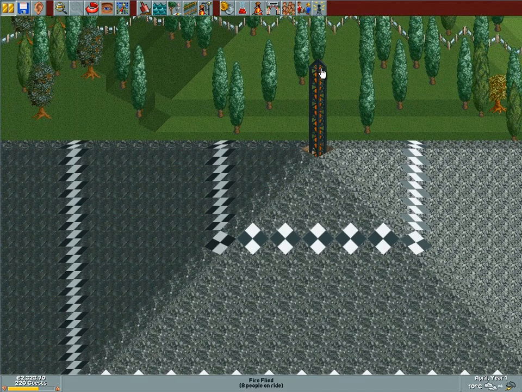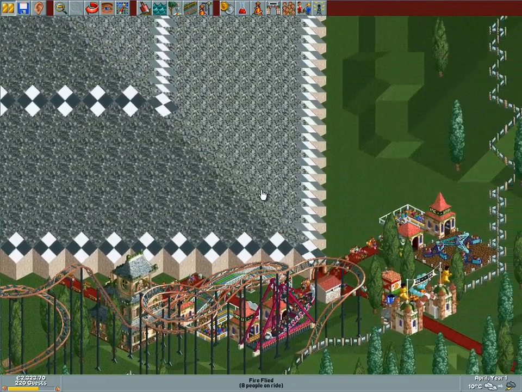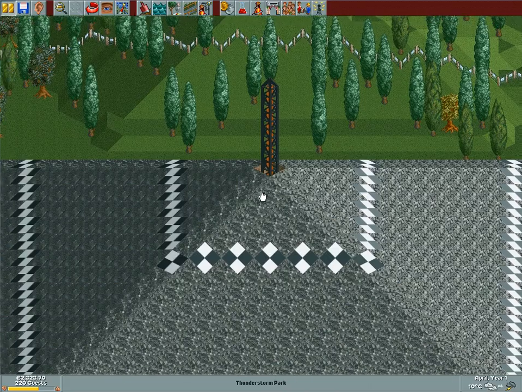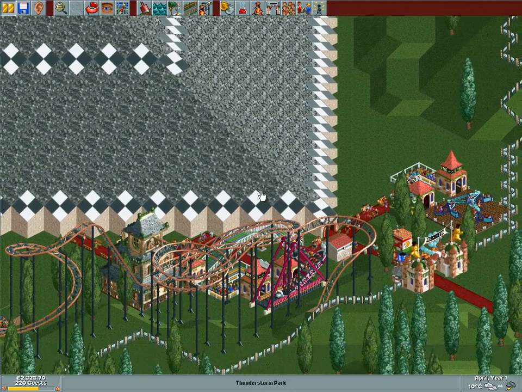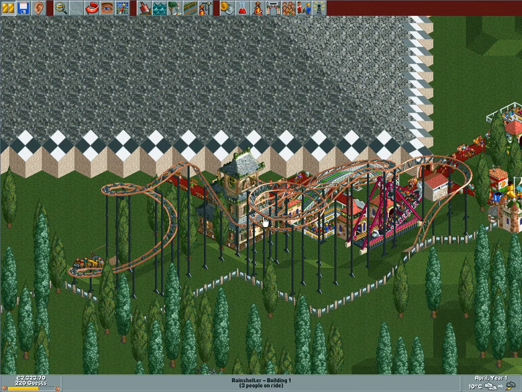Look, it even got a lightning attractor. But yeah, it's the umbrella park called Thunderstorm Park, which I think is quite deserving. A massive pyramid, aka umbrella, in the park to help us with building underground rides. And we have been doing that already.